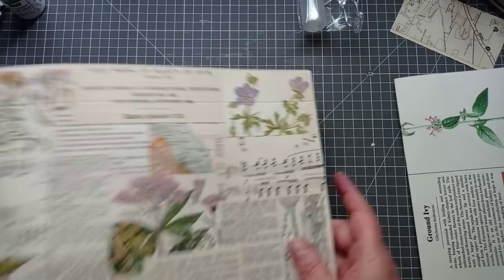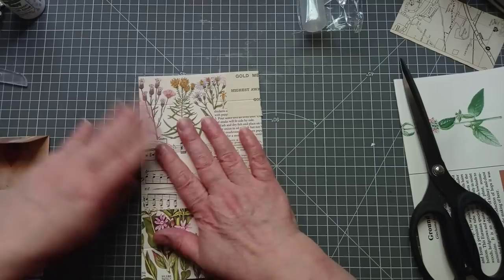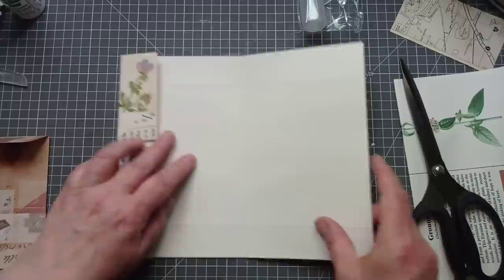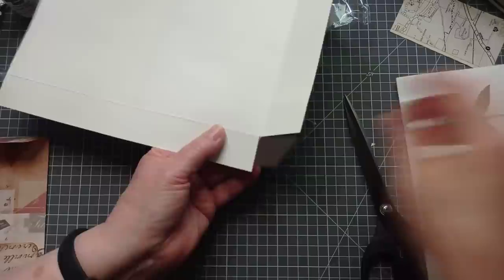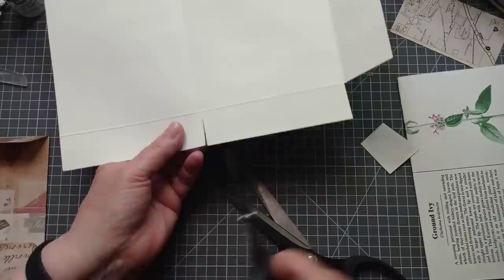I'm going to do a bit of folding before I get my scissors — then it reminds me which bits to cut and which not. I'm going to fold that bit in, so that's going to be my envelope. I've got a little bit of cracking on the edges because this was a very thick piece of card. I'm going to use that bit for my flap, so I'm coming in to cut these corners off. The side ones I'm going to cut at an angle; the top ones I'm going to cut just inside the score line. I like to snip them rather than pull them off, because then they're less likely to rip.